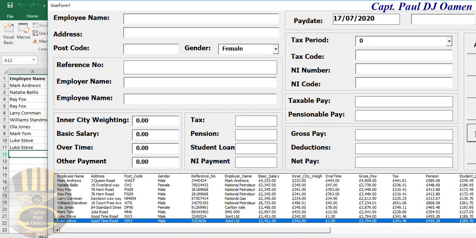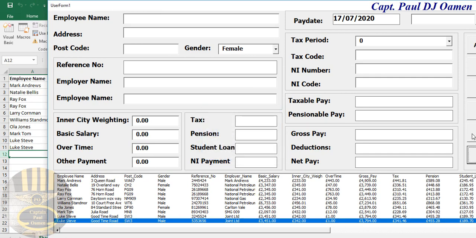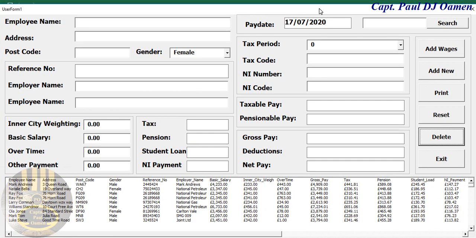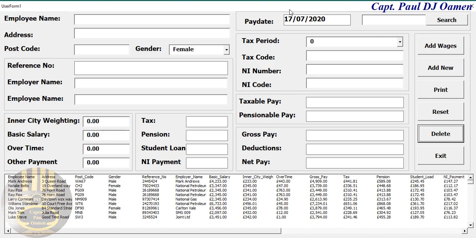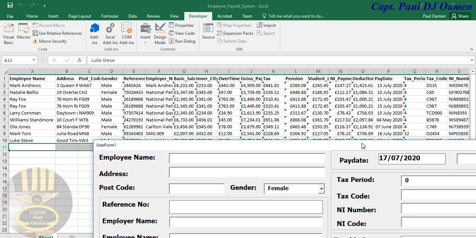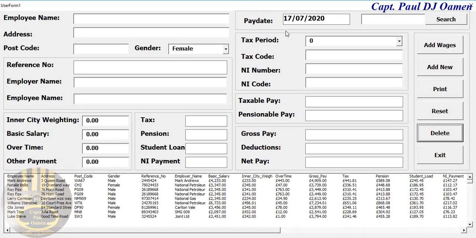That's the delete button. This is the exit. Look, that's exit. I don't want to exit. I want to delete. There we go. You see, the delete is working. So that's fine. And that's one of the reasons I'm going to right protect this workbook so that you won't be able to modify or do anything with it. At the end of this lesson, we should be able to do that.